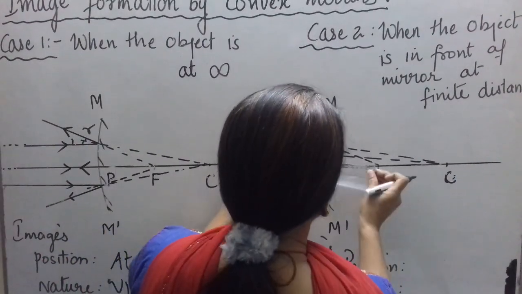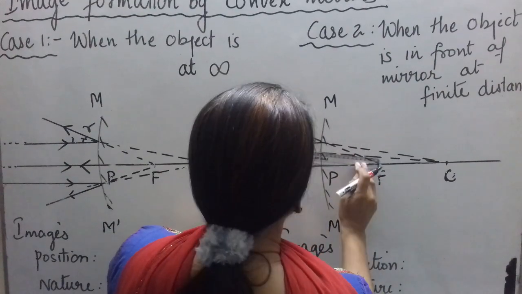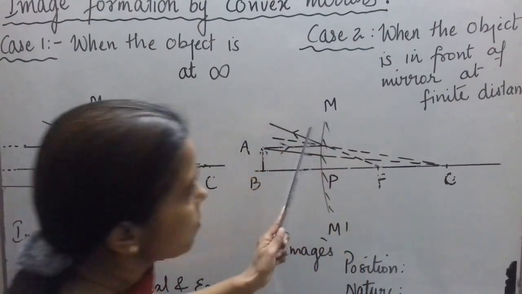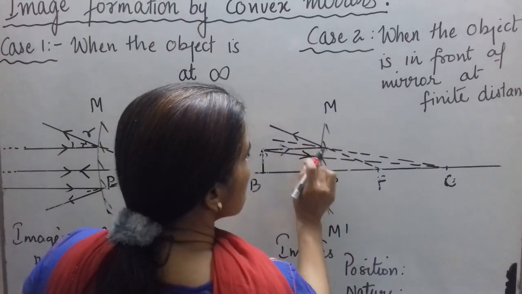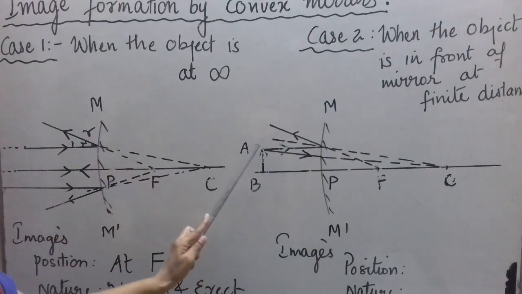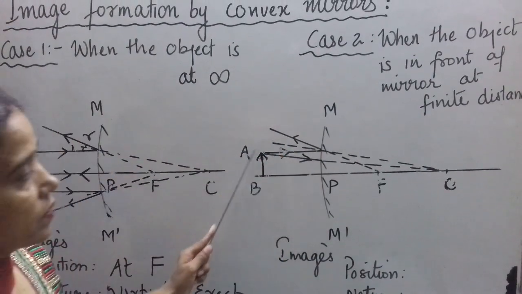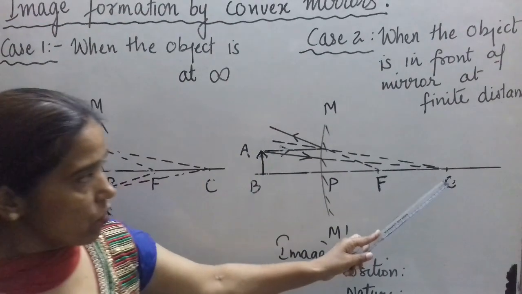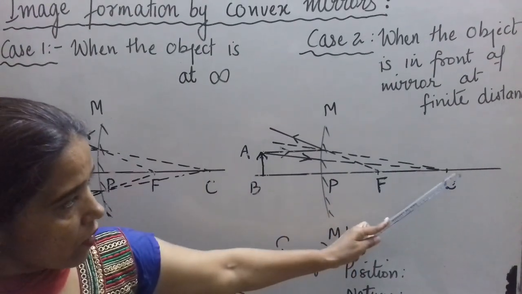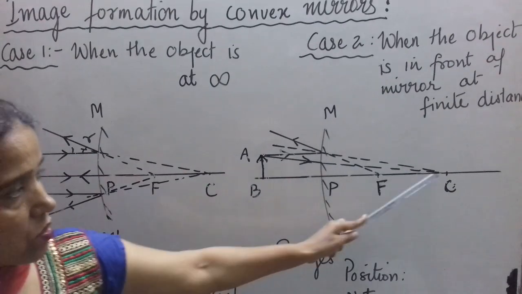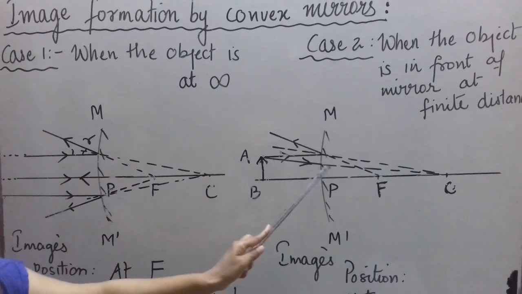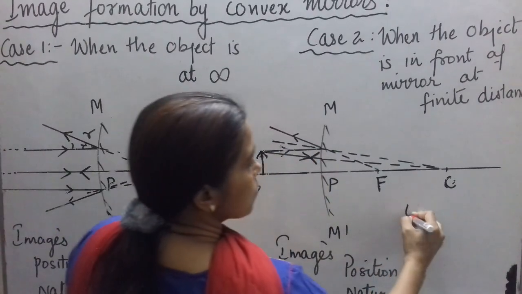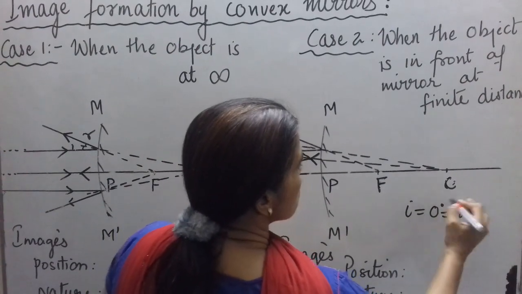Join C and this point, but here it should be solid. Here it was dotted because behind the mirror we have to show dotted line only. So which is this incident ray? This is that incident ray coming from A, which is directed towards center of curvature. If you remember, the ray which is directed towards center of curvature, it means this dotted line C and this point of incidence, this is nothing but normal. So this is a case of normal incidence. So in this case, my reflected ray will reflect back like this. Okay, this is a case when I is 0 and R is also 0 degrees.